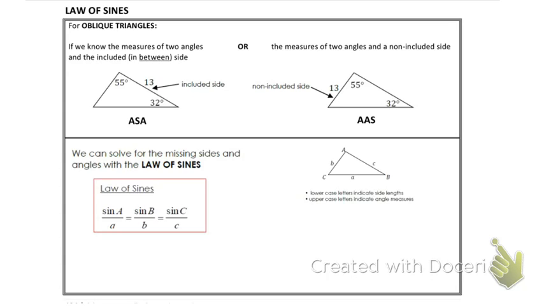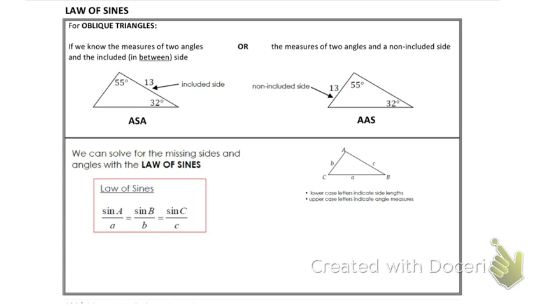So down below is actually our law of sines. Our law of sines boils down to the sine of an angle divided by its side opposite equals the sine of another angle divided by the side opposite, which is equal to that third angle's sine divided by the side opposite of that one. It's a very powerful tool, and you'll see today it's pretty easy to use to solve an entire triangle.